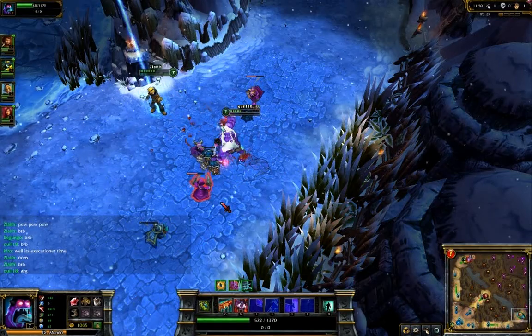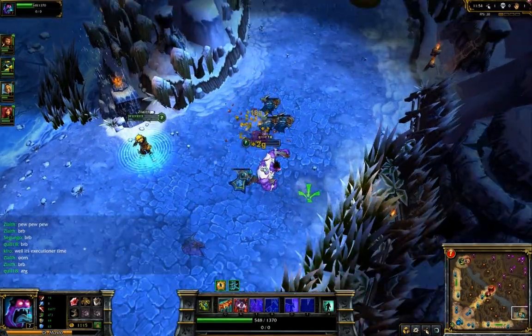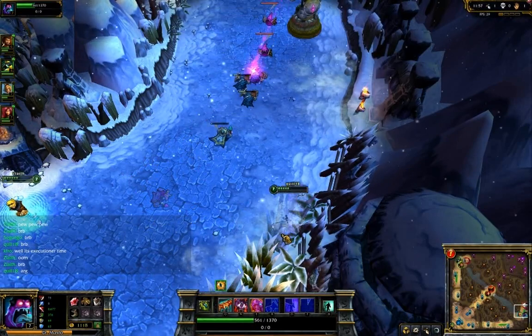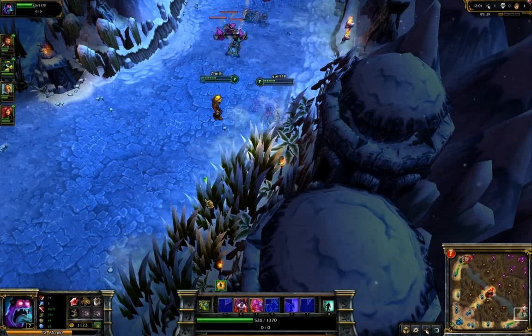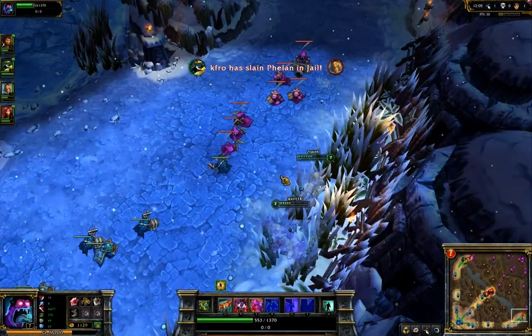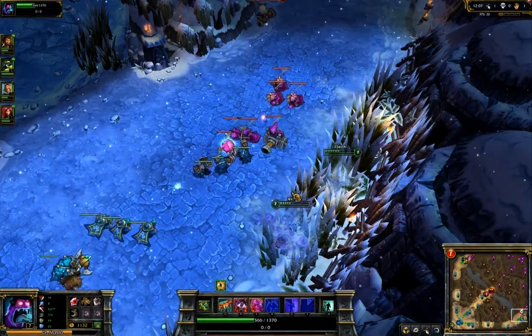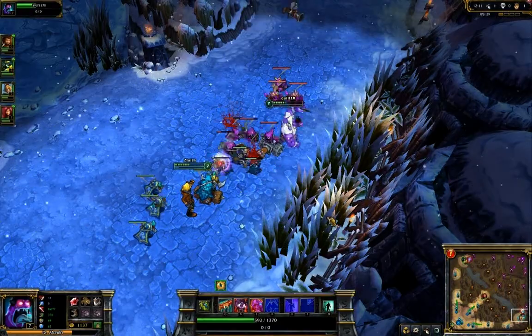Dr. Mundo, his second ability is called Burning Agony. That's when you turn it on and it eats your health away continuously. But it gives you an AoE effect around you that deals damage, but also reduces the duration of crowd control effects. It's really, really quite cool.